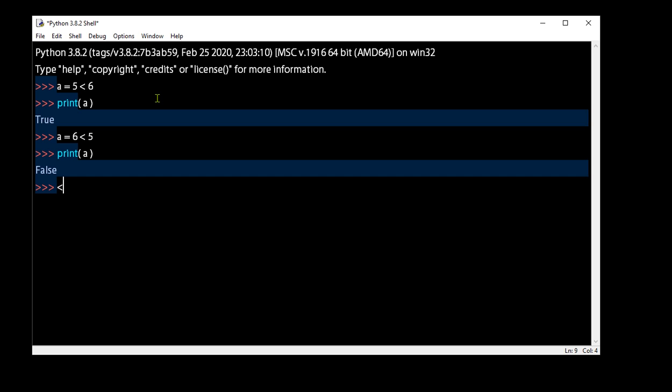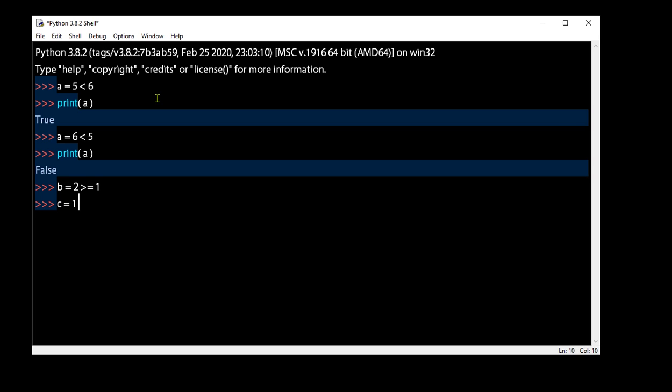Okay. So we have multiple comparison operators. Let me just show you the comparison operators first. We have greater than or equal to, say 1, whatever.